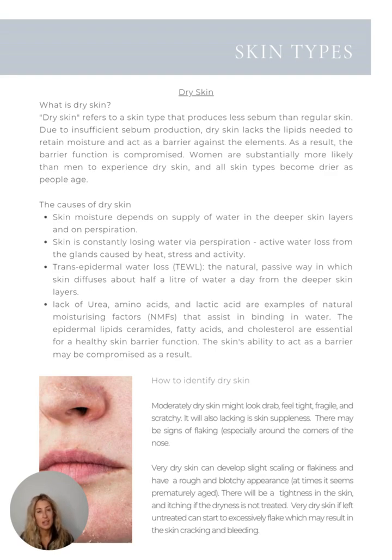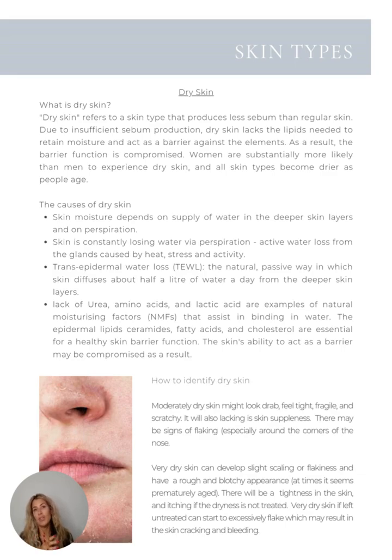Dry skin, I mean, it's fairly obvious. If a client has dry skin, they're going to have flaky skin, it's going to be dehydrated, they tend not to moisturize, not to drink too much water. So dry skin refers to a skin type that produces less sebum than regular skin, so less oils. Due to insufficient sebum production, dry skin lacks the lipids needed to retain moisture and act as a barrier against the elements. As a result, the barrier function is compromised. Women are substantially more likely than men to experience dry skin. All skin types become drier as people age.